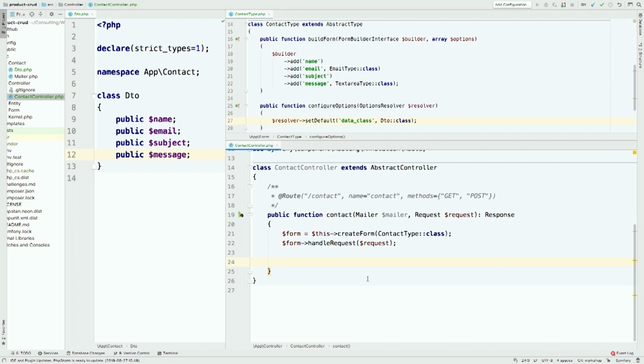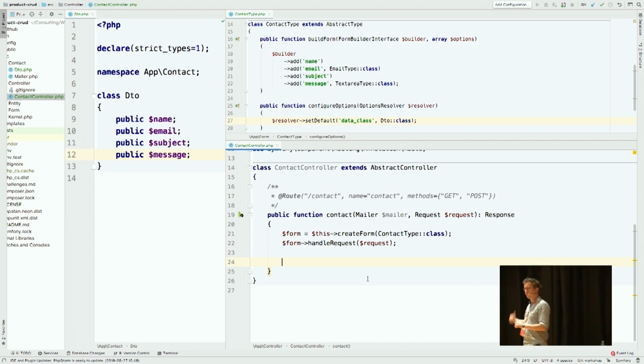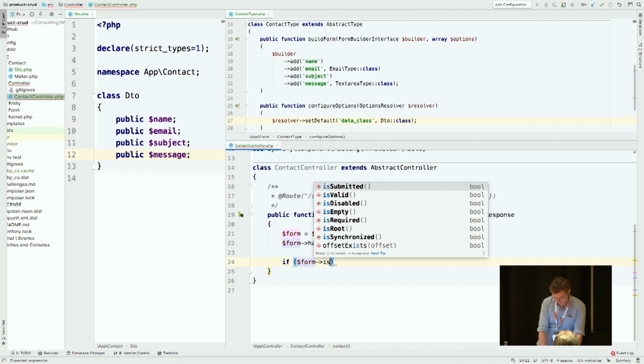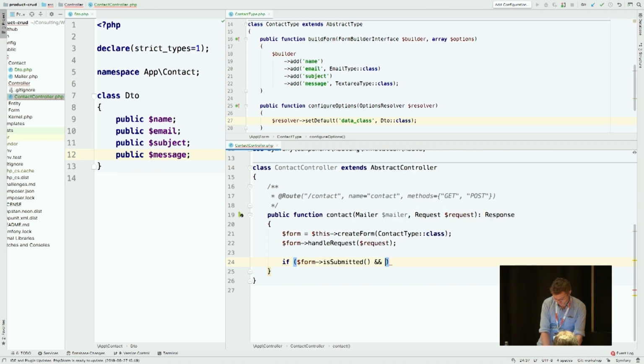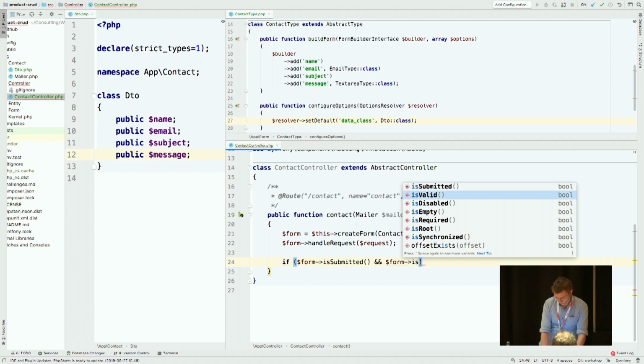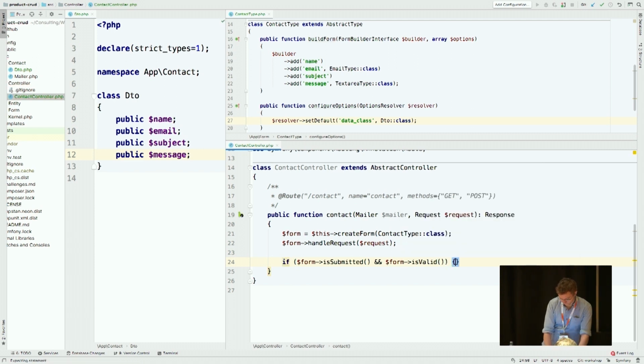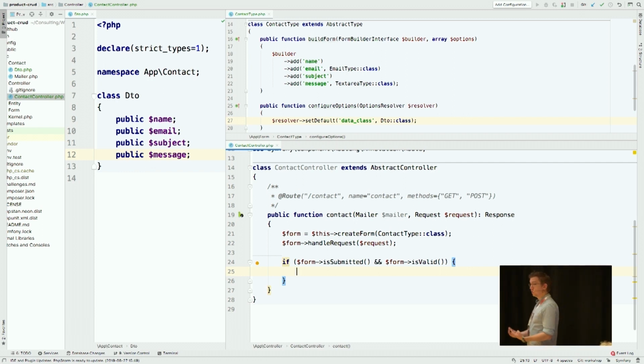Those two lines are very, very important, and we will tackle later on what exactly is going on there. But I think you've seen them before, and maybe you've stepped into it while debugging. But usually we don't really care what's going on inside. Then there is the very characteristic is submitted and form is valid conditional, which just uses the state of the form object right now.